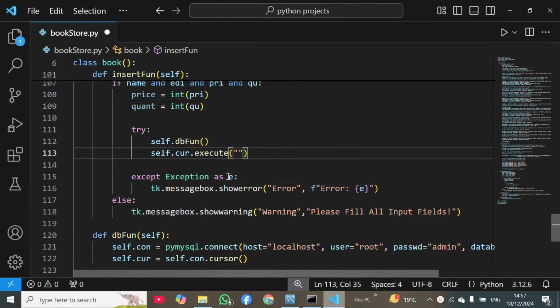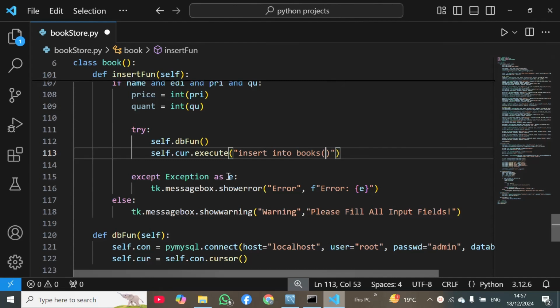Here I will insert all these values in our database, so I will use an insert query: insert into table name. The table name was books, so insert into books, and here I have to define the column names.